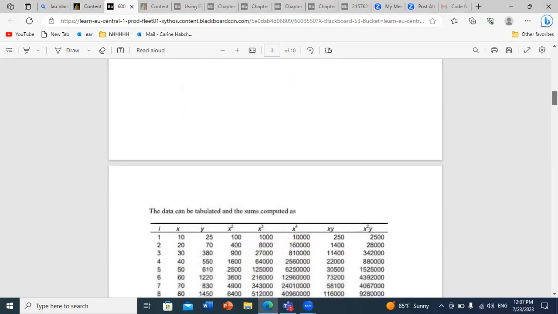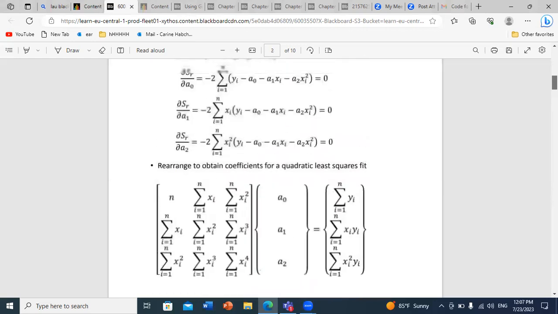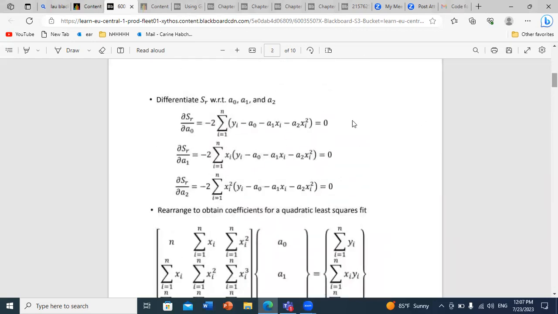Since we derived it, it's not necessary to write all the steps. Once you write these equations, it's fine for me. You can write the matrix directly, because you can deduce it directly here. If it's not very clear for you like this, you can expand, you can write here for example.